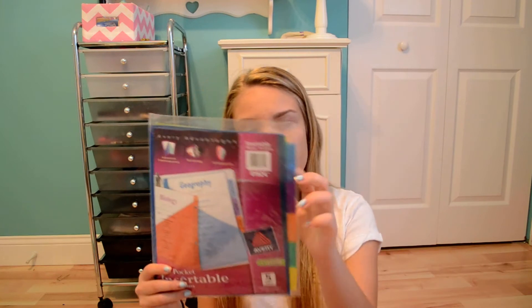And then I got some note cards as well as some highlighters — these are just the Sharpie highlighters. I got a blue, yellow, orange, and pink. And then I got a new ruler as well as some dividers. They're just five dividers that come with little tabs that you can write your classes and stuff on. And then I got some loose-leaf paper.